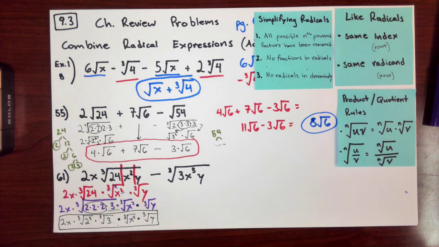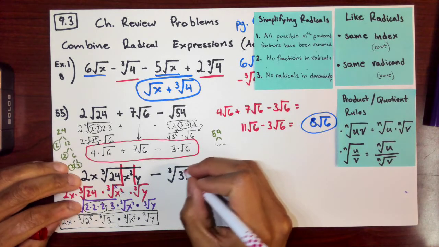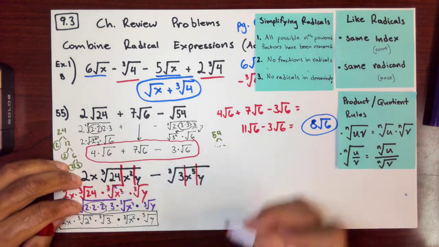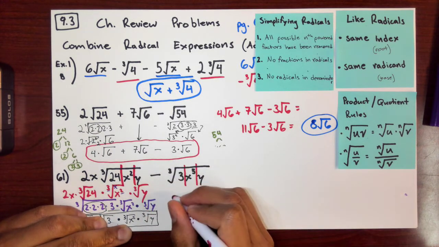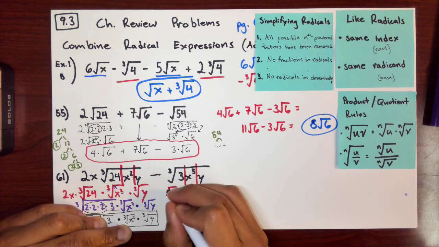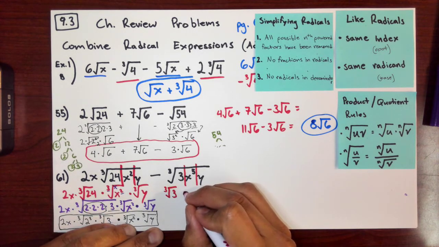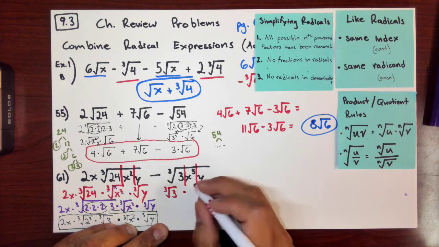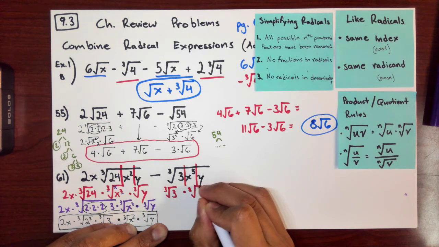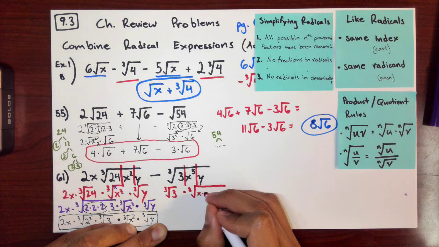Let's do this part now, okay? Same exact thing. We use the product rule to tell us that we can break up the coefficient and the variables. So let's rewrite them, and we'll rewrite them here. The cube root of 3, you guys can probably already think what's going to happen with that when you try to simplify it. The cube root of x to the 5th. Now, since there are 5 x's, we're going to go ahead and write them all out.